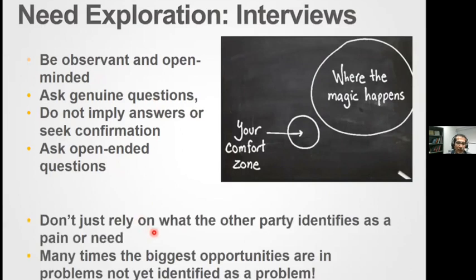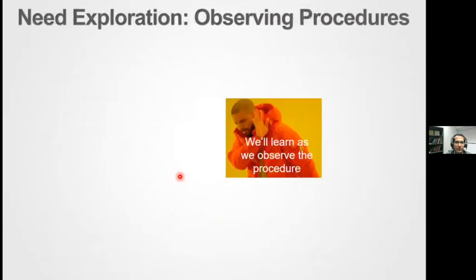Also, don't just rely on what the other party identifies as a pain or need. Many times, the biggest opportunities are in problems that are not yet identified as a problem, meaning that they are just ignorant that there is a problem. They haven't seen it, or maybe they're stuck in the flow, or they don't realize it. So you have to come out of that process and think differently. It takes some courage, but also a different thinking approach to do that. But it's important to do so, to identify problems that are not yet considered as problems by others.